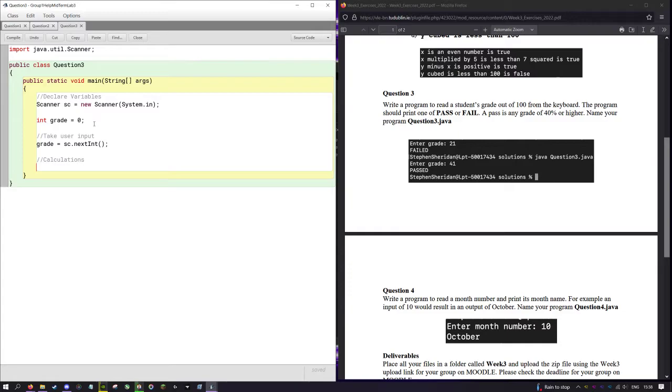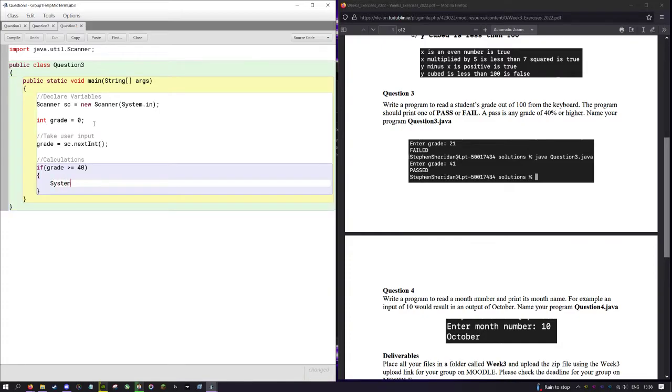Is this if statements? I can't tell if this is if statements. Okay, if grade is bigger than or equal to 40, System.out.print. I messed that up. Also, it's all capitals because I've been asked to do all capitals. I don't care, it doesn't really matter in the grand scheme of things. If you've been asked to do it, just do it. If I was asked to write banana, I would do it because I've been asked.